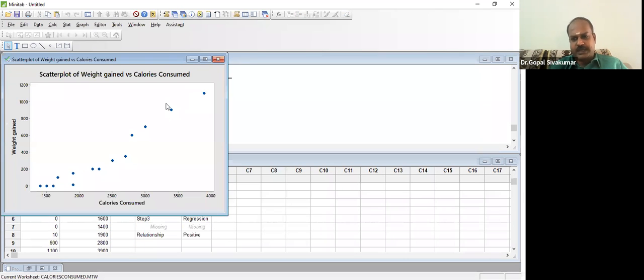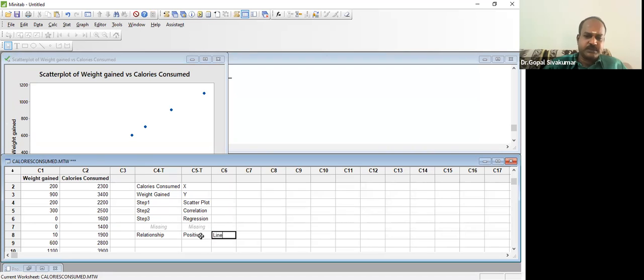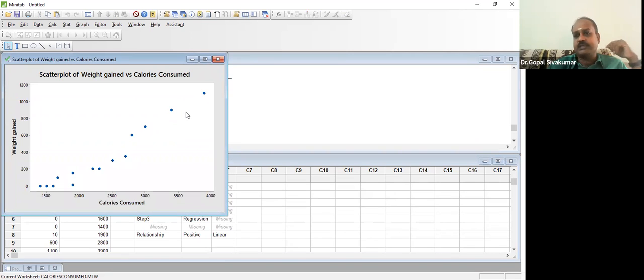Moreover, look at the scatter again. Now, are you able to notice the way the Y is moving? It is somewhat along a linear path. Can I say like that? It is going along a straight line, isn't it? Approximately. Yes. Though the points are slightly going up and down, you can't get them in a perfectly linear manner, but it can go up and down. So it is somewhat linear, isn't it? Yes. So the relationship is not only positive, the relationship is linear. The moment you understand the relationship is linear, you can measure the strength of linearity. But now looking at the graph, approximately we can judge the strength also.